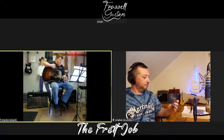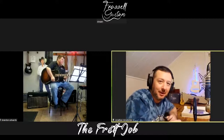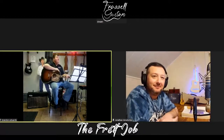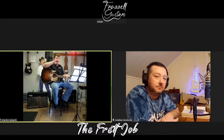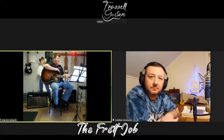A little detail, this is a killer guitar, so I'm going to go ahead and tell the story on that one. Alright, so I was living in Nashville at the time, and I had a buddy who played for a record company out there, one of the big ones, and they were forcing him to go to California, LA, to be a studio musician there because they were shorthanded some guys and they needed a studio musician badly.